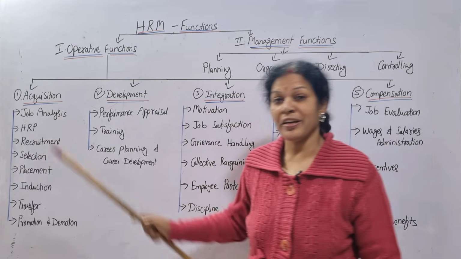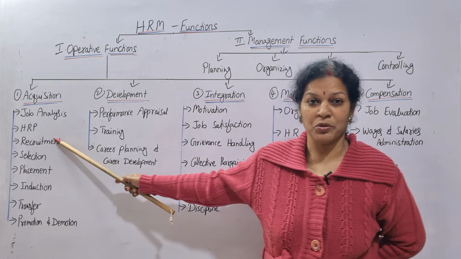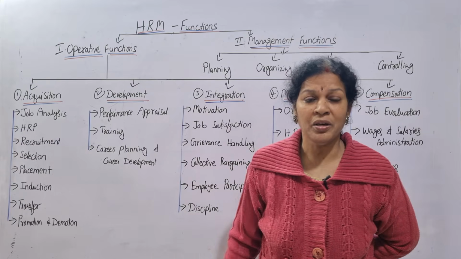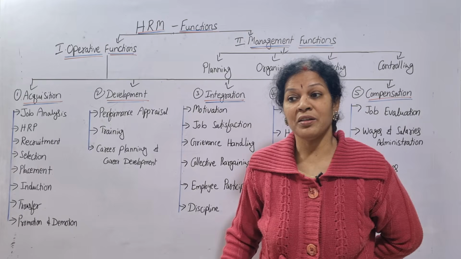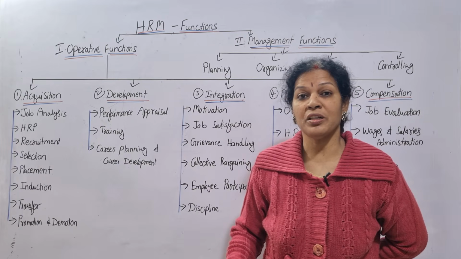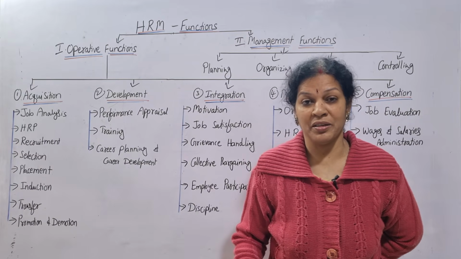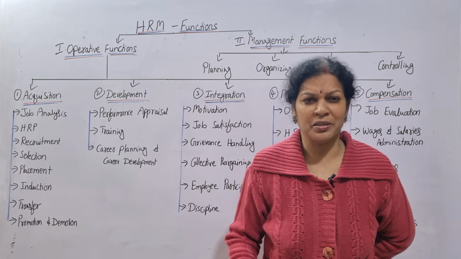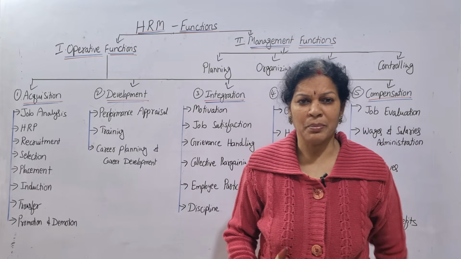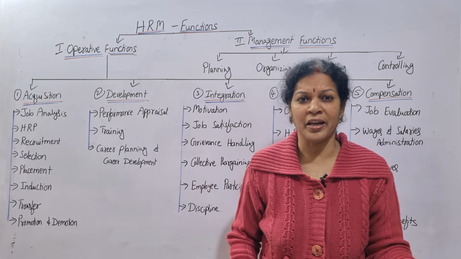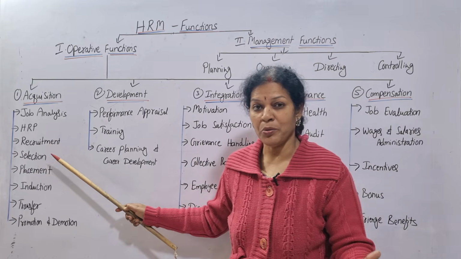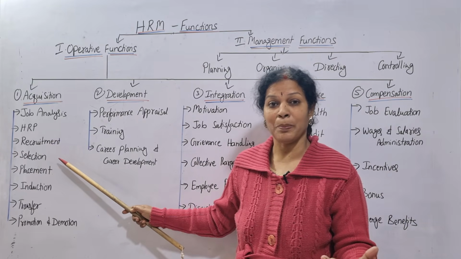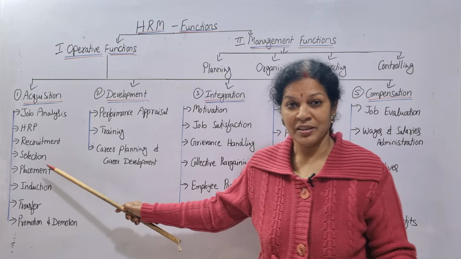Then after that, recruitment. Human resource planning is over. Now what to do? Recruitment. For recruitment, what is the right way to choose the employees? We may go through different methods of choosing, but ultimately our goal is for the right candidate to be chosen for the organization. That is recruitment, how to recruit the employee, that planning. Then after that, selection.